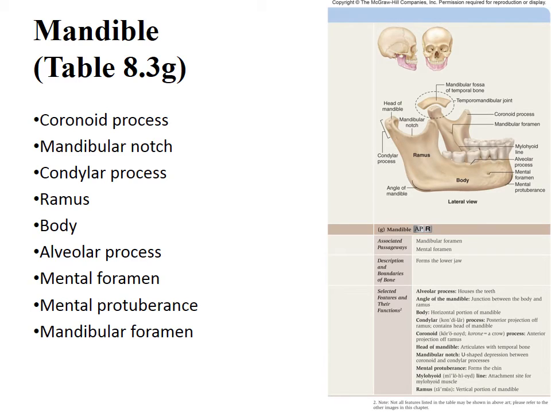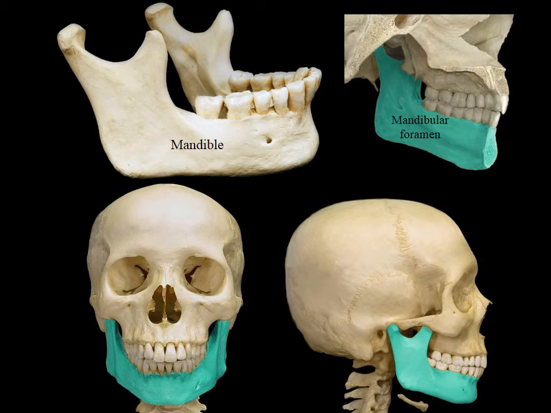Now, the next bone that we see is the mandible, and so the mandible has several different areas for us to locate, many of which are labeled on this particular view as well. If we're looking at the lateral view of the mandible, one of the first areas that we're going to look at is this area right here. That's the mandibular condyle. That condyle is what fits up into the temporal bone at the mandibular fossa, and so that is what makes your TMJ, your temporomandibular joint.